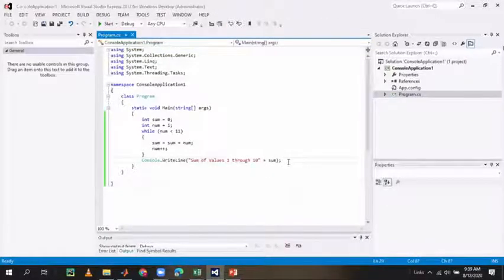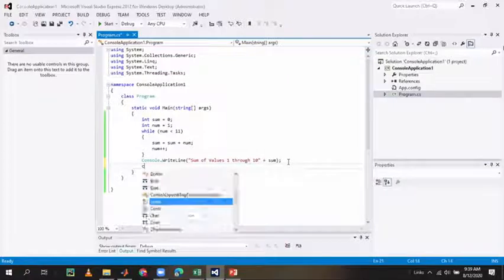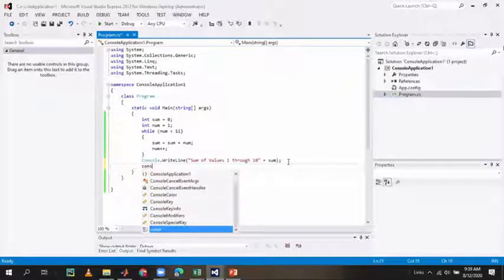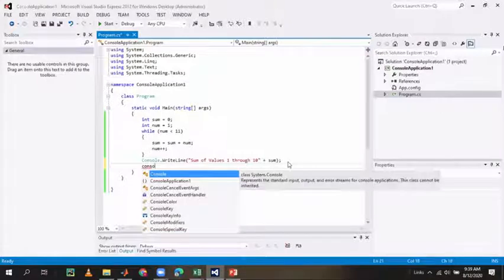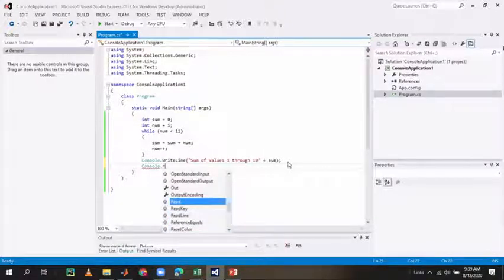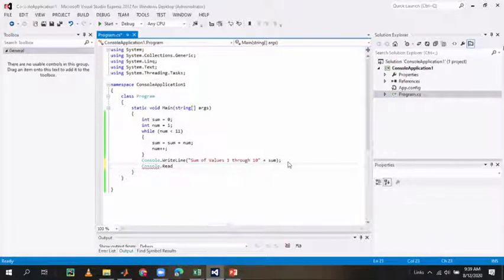Okay, I will explain this console dot read. Additionally, type the console dot read, because the command window vanishes. It only displays and quickly vanishes.